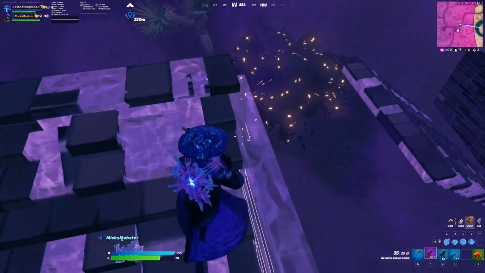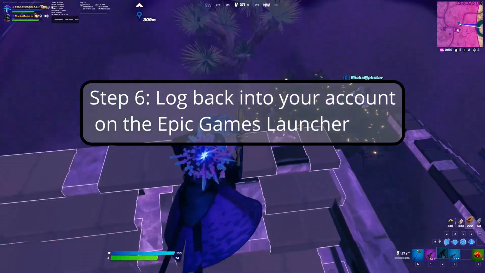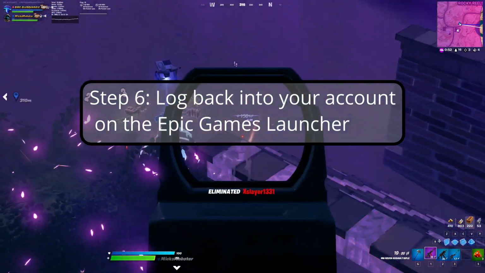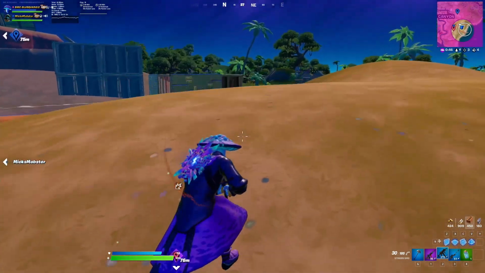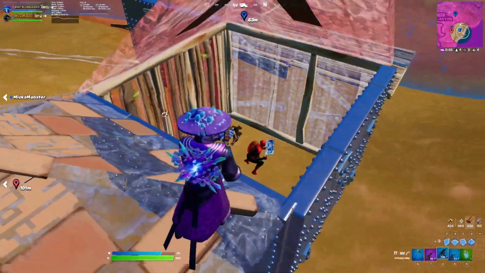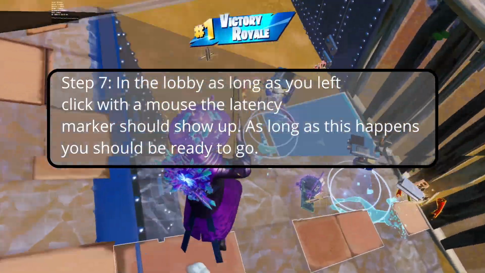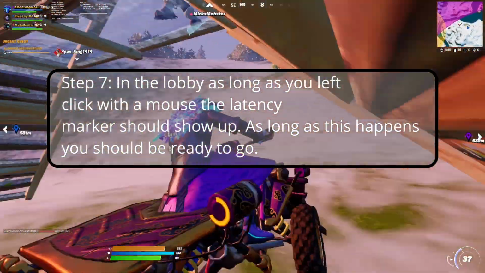Step number 6, this is where you want to log back into your main account on the Epic Games Launcher. Once you do this, launch the game. Step number 7, in the lobby, as long as you left click with a mouse, the latency marker should show up. This is good. Step 7 is really similar to step 5. So the marker shows up, good.